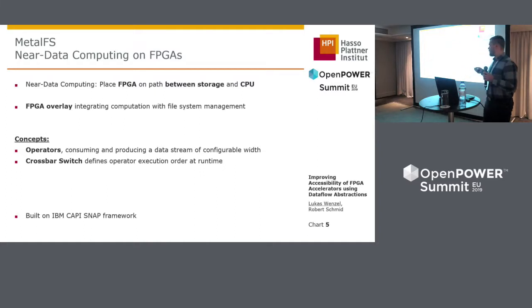It is possible to define more complex things, but we will come to this point perhaps when we are talking about the de facto framework. And to have some kind of runtime flexibility, we added a crossbar switch that allows us to combine these operators freely at runtime, so data can flow through whatever setup a user wants to have. As I already said, the project lives inside the CAPI environment and uses the SNAP framework for its basic infrastructure, like accessing memory and the NVMe storage and whatever.